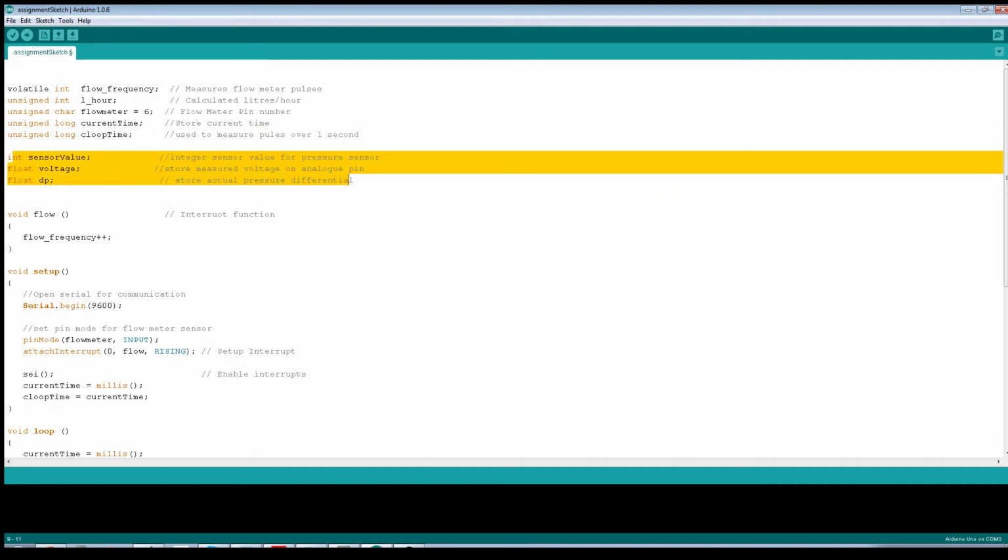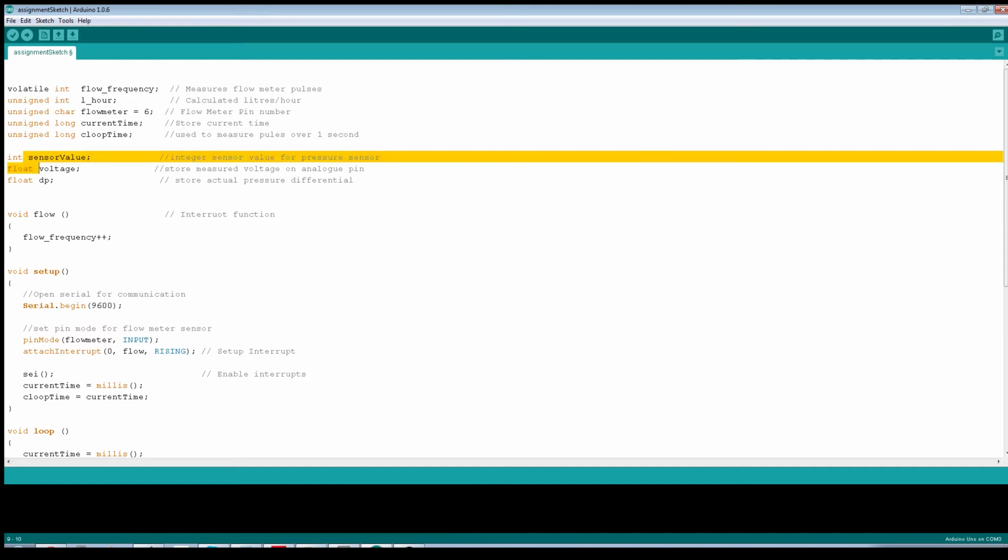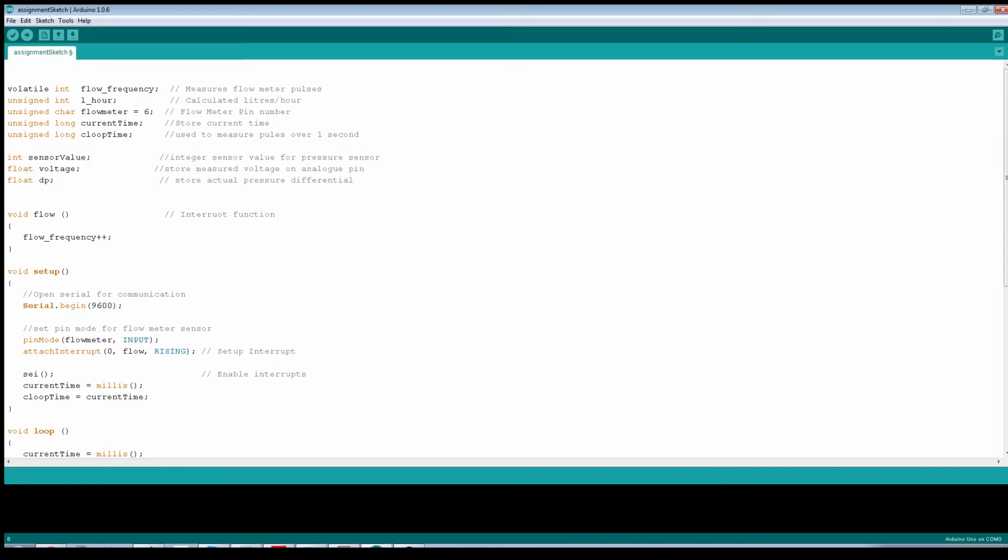All right, the second little bracket of variables here are for the pressure differential sensor. So the input voltage is given to the Arduino as an integer value between 0 and 1023. Okay, so we've got 1024 different values it can take.